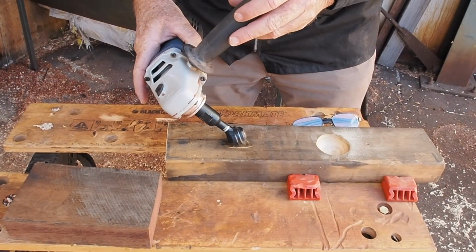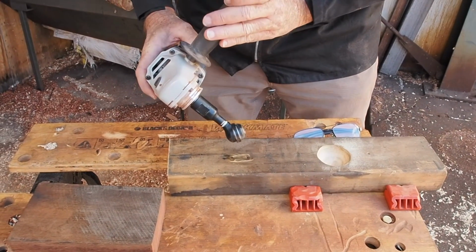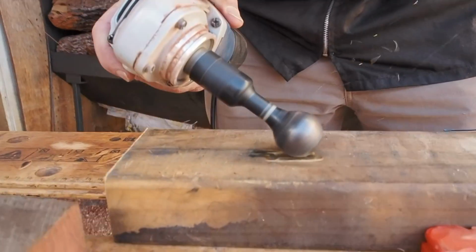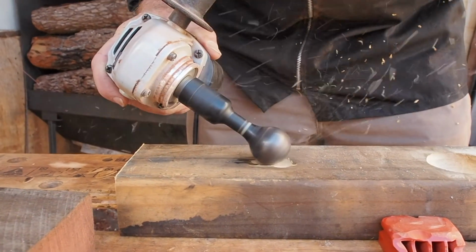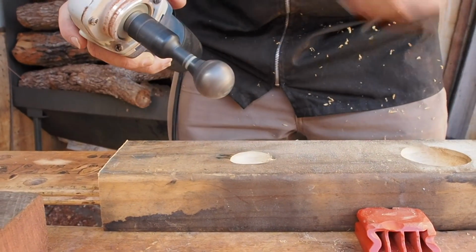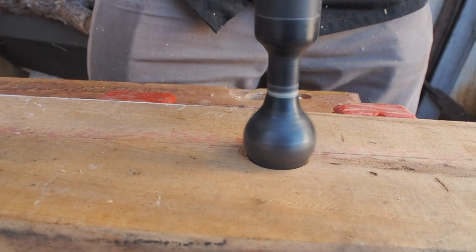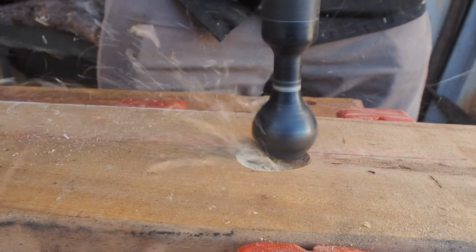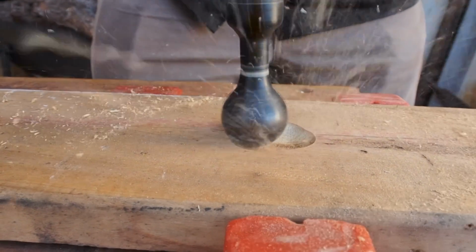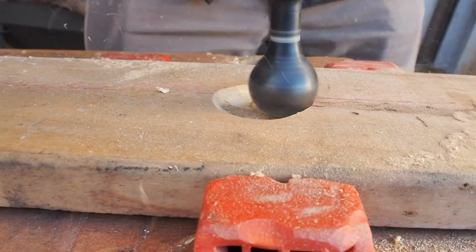If I lean it over to about 30 to 60 degrees, that's probably the best position to use the tool. I can use it on any angle at all, like so, but on the very bottom it will only cut a flat section. So if I've gone down to a shallow depth like so, I can now move it around, leaving it flat on the bottom but curved where the cutter is.